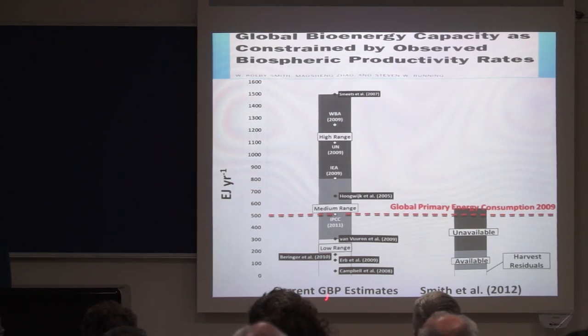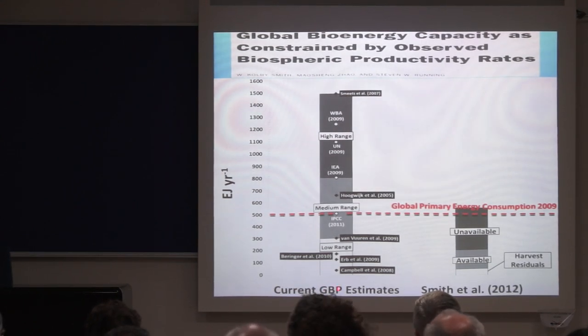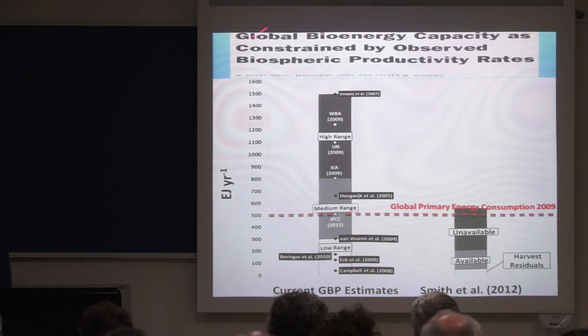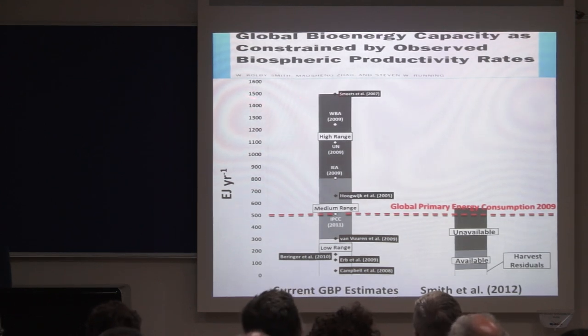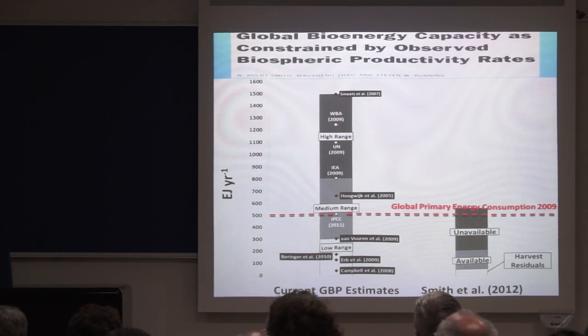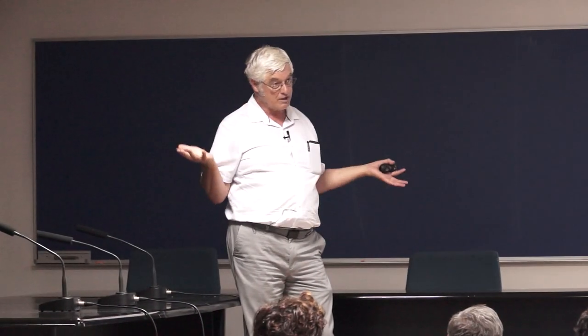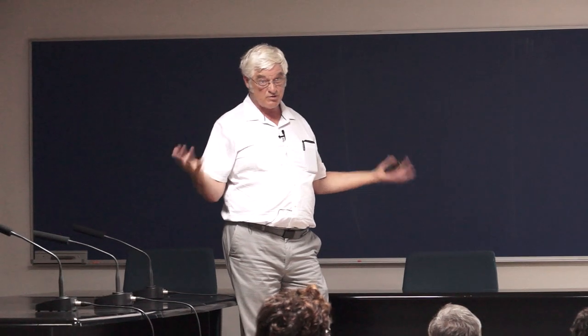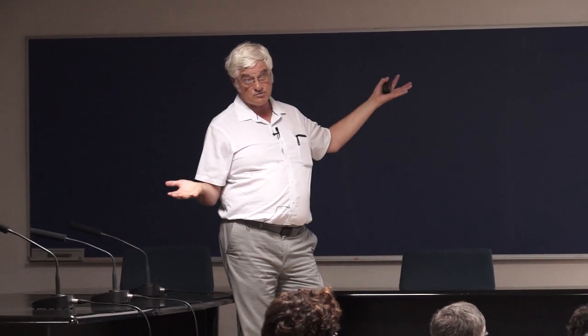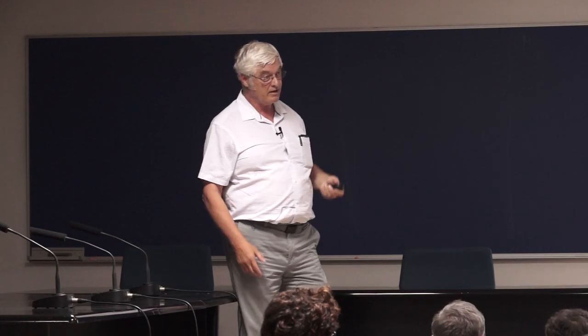We looked at a number of other current gross global bioenergy capacities with this. And so these are a whole bunch of papers. The world currently uses about 500 exajoules of total energy. There were papers suggesting as high as 1,500 exajoules of energy could be gotten from bioenergy sources. It never occurred to them to look at the one global data set in the world that actually measures annual plant growth. I mean, that's what we do. Did they ever take a look to see if these were even possible? No, but we did. And guess what?